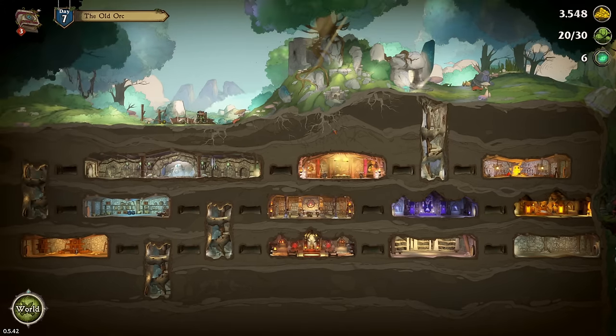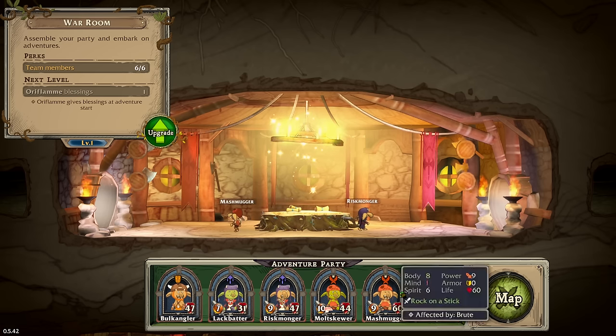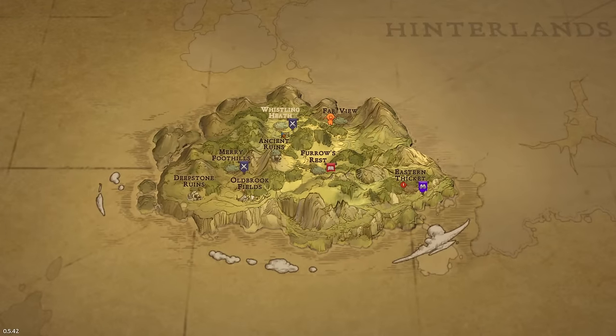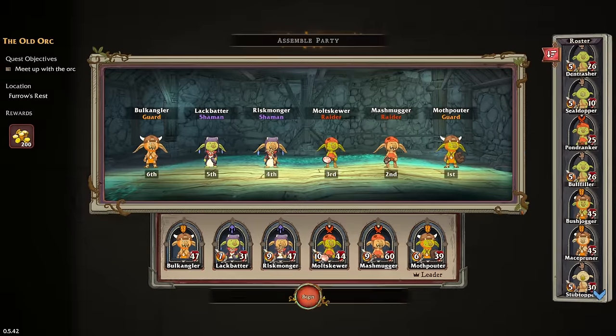But for now, we're going to be heading on out. We got ourselves a couple baby goblins that have just grown up. Bulk Angler and Mash Mugger we've got on the squad and ready to go. So let's head on out. I think we'll probably try and go for the story mission now of running into the orc. We'll see. I'd imagine it's going to be right here. Meet up with the orc. That's the goal. After sharing stories, the orc offers to forage together, meet him at Furrow's Rest. That is what we shall do.